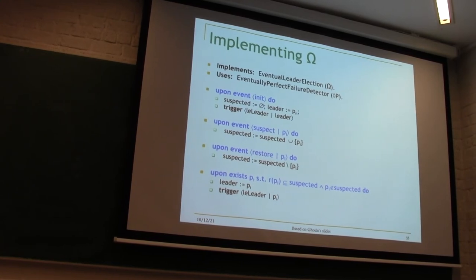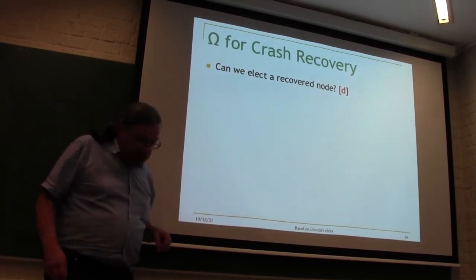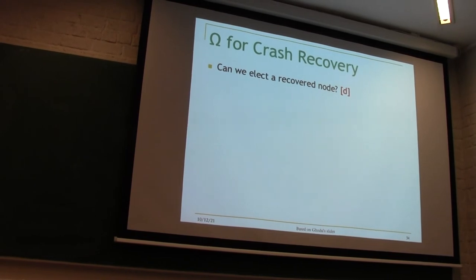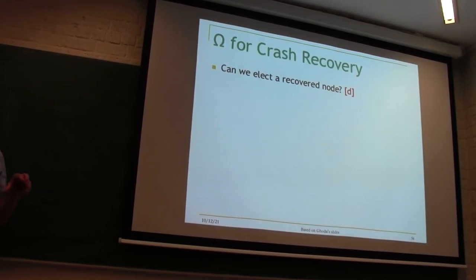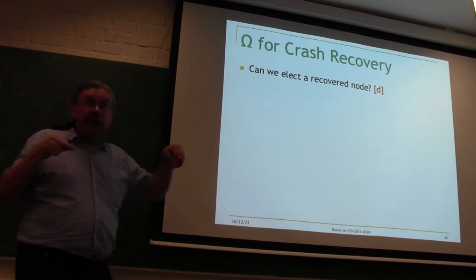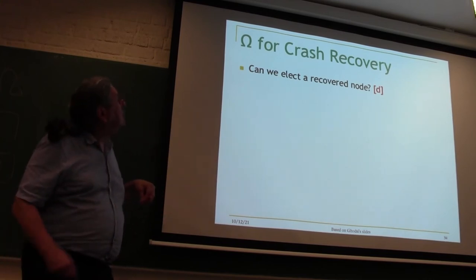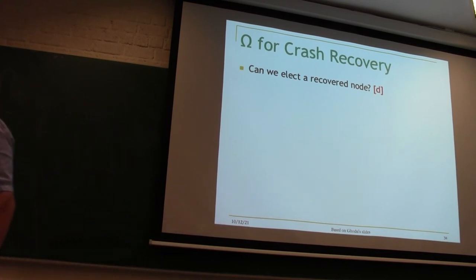Now I want to do one more thing with leader election. I want to look at crash recovery. Crash recovery is for distributed databases and so on, and this is actually important. Because in a distributed database, when you do a transaction, you have maybe seen things like the two-phase commit protocol. Does that say anything to you? How you implement transactions? No? Well, usually when you implement a transaction, one of the nodes will be the transaction manager, and it will manage everything. So it's a kind of leader, in a sense. And that's the one that organizes the transaction. So this kind of algorithm can be useful for distributed transactions.